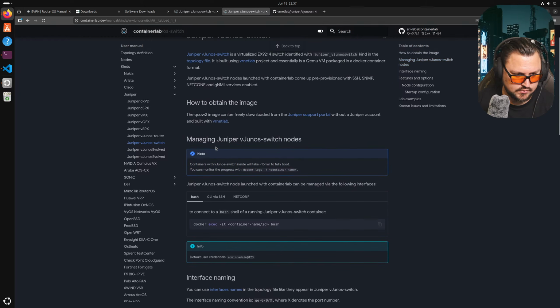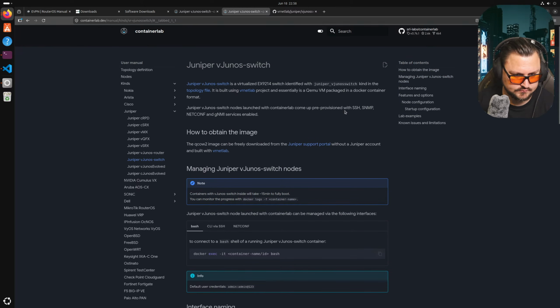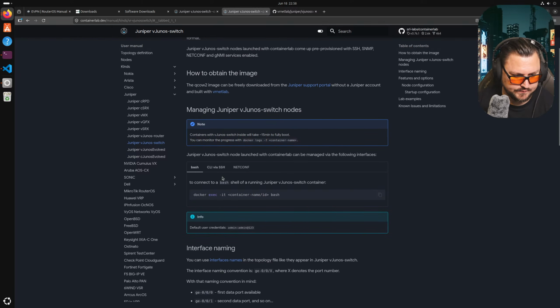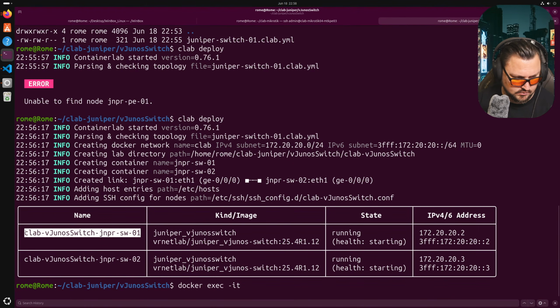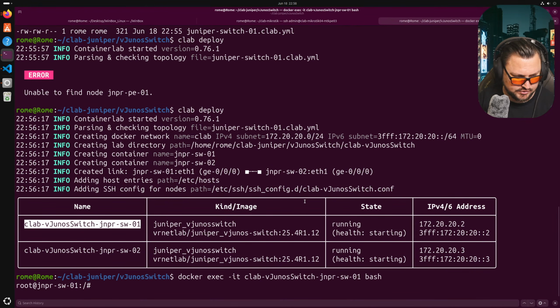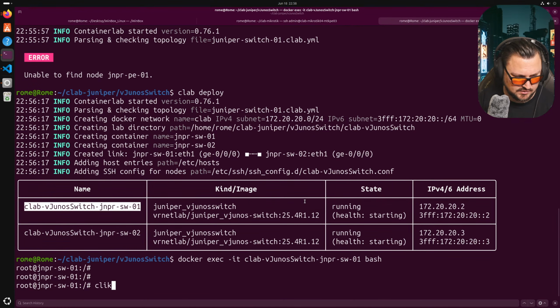So, let's just try that. Docker exec -it bash. If I do docker exec bash, but I'm pretty sure... Has this thing booted up yet?